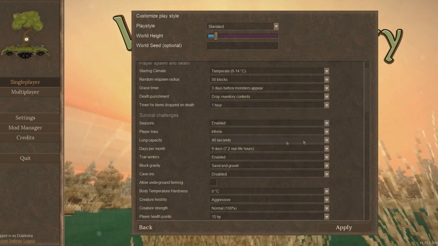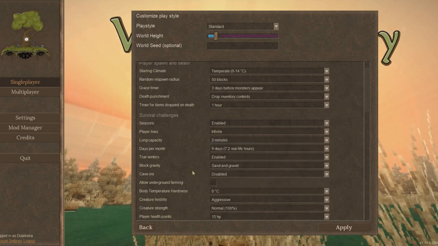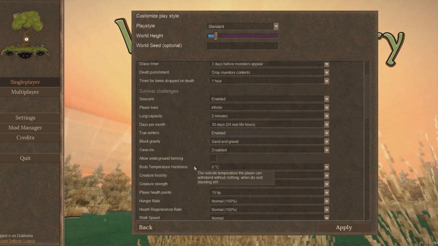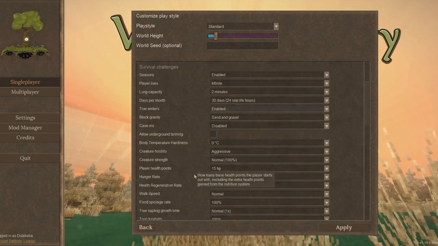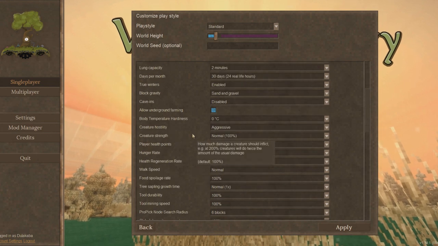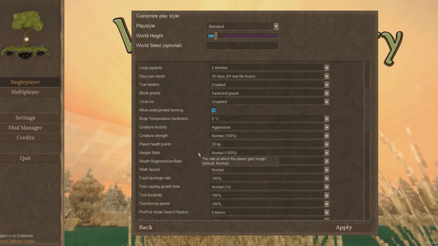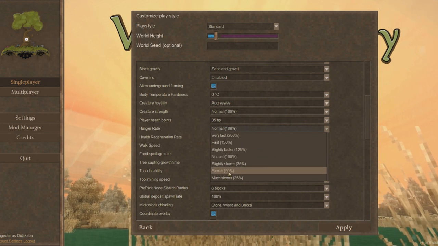Seasons are enabled. Lung capacity we are going to bring up to 2 minutes because a healthy person can hold their breath for 2 minutes. Days per month, we're going to bring that up to 30 because, you know, I like my realistic time frame. Block gravity, all of that. I'm going to turn on allow underground farming. Creature hostility aggressive. Player health points, we're going to max that out at 35.